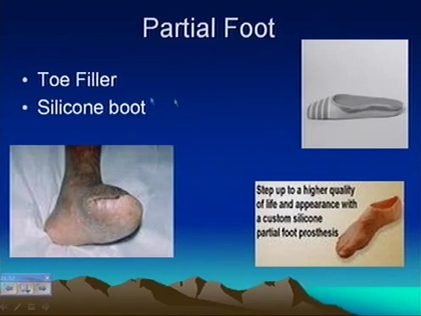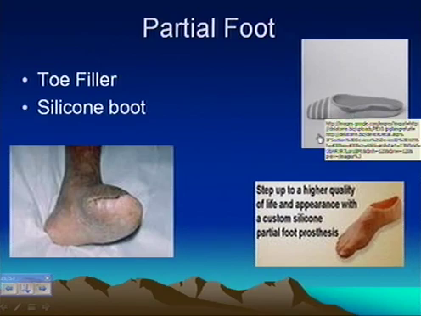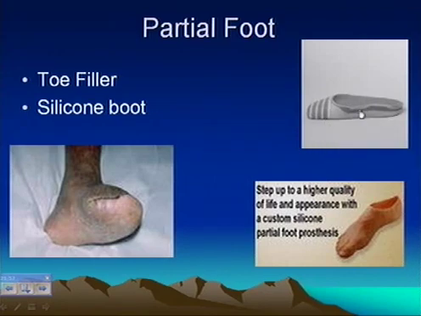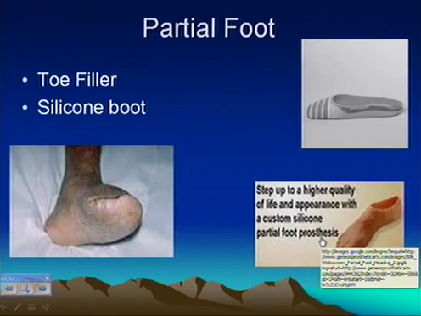What we can do for them after the amputation is make them a simple toe filler like this that's going to fill up the shoe. This will keep the shoe from collapsing, and it'll keep the end from turning up as they walk on it. It'll also give them some protection inside because we have a custom molded insert in it that's going to protect their foot and distribute some of the weight equally. There's also a silicone boot, which is a silicone partial foot, and this would be more of a cosmetic restoration, for someone who wants to wear sandals or just likes the looks of a cosmetic restoration.